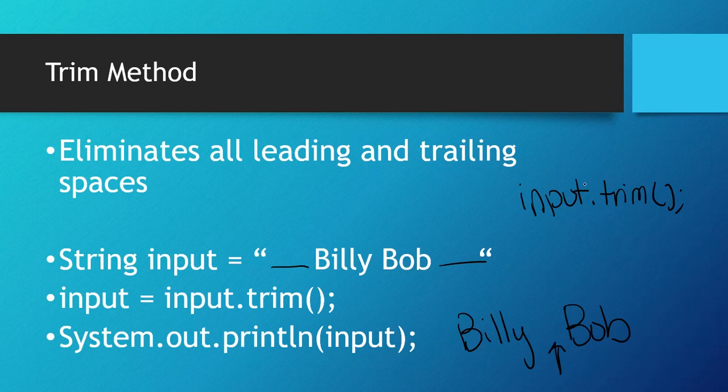This would just trim it, but it wouldn't give it back into the variable input. So whenever you're doing anything with strings, make sure you assign it back somewhere. Either create a new variable, or maybe you want to overwrite the old information. Make sure to overwrite or give it a spot to put it, because otherwise Java's going to do his job. He's going to hold it out to you like, here you go, I did what you asked. And then if you don't give him a box to put it in, he's going to throw it away. And you don't want that to happen if you want that information.